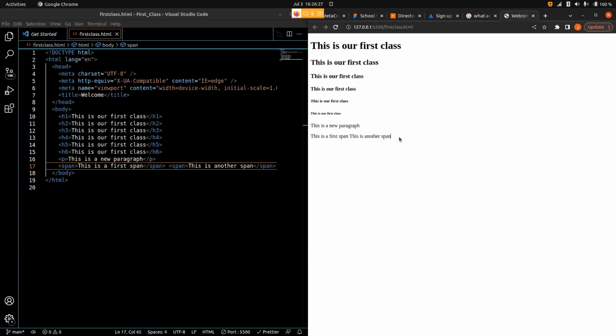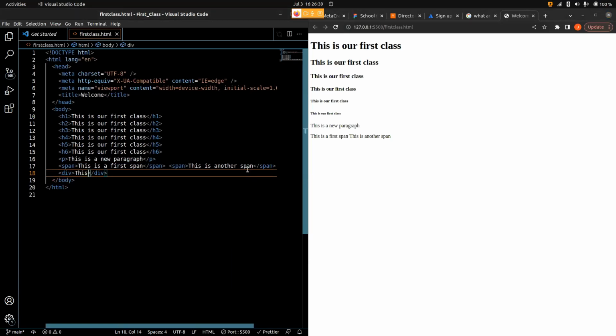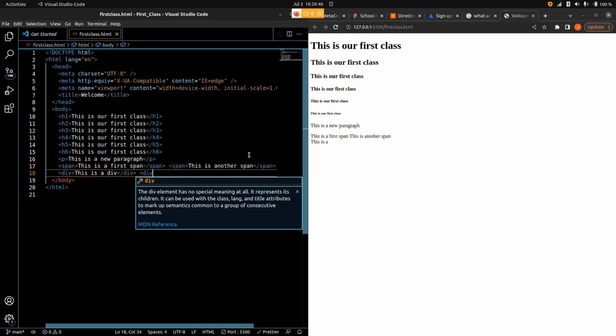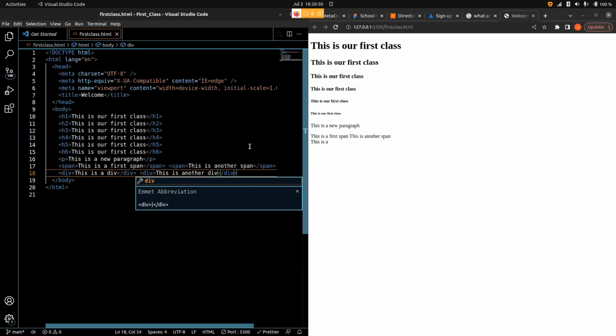And same thing with division. A division is also just to divide lines. So if I use a div tag, and I say this is a div, and I write side by side, this is another div, and I save it.